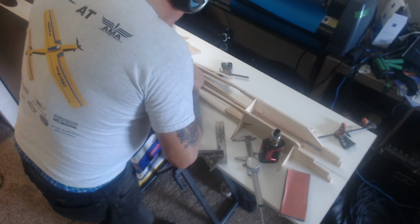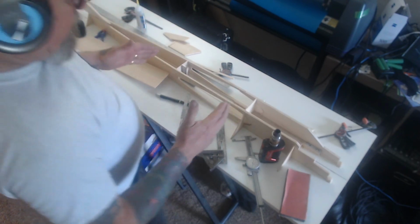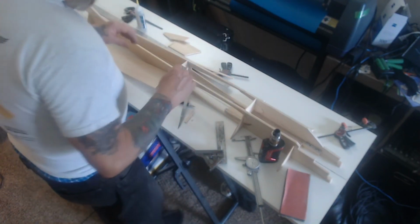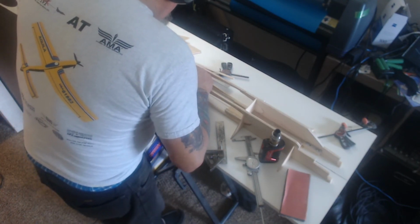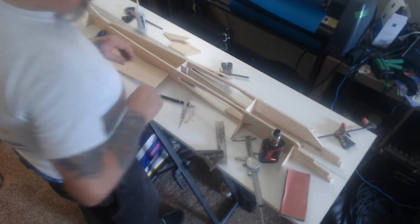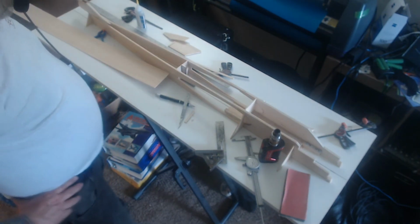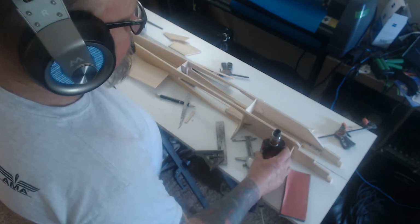Now, normally when I'm at home, I've already figured it out and laid out where each bulkhead's going to go and drawn a line across it. Well, I'm not going to worry about that this time. I'm just going to eyeball it as I've shown in the past. My eyeballs are within 10,000, so if 10,000 is going to make the airplane fly crooked, I guess all my airplanes fly crooked.